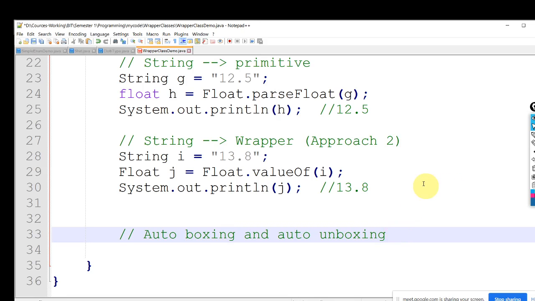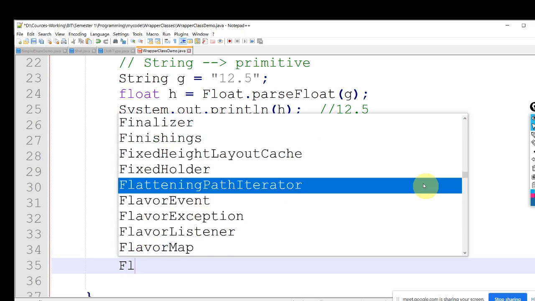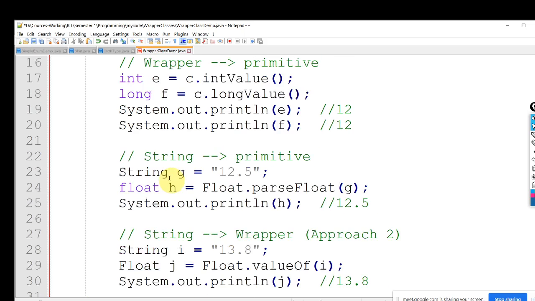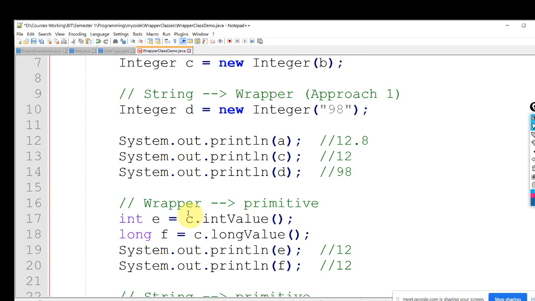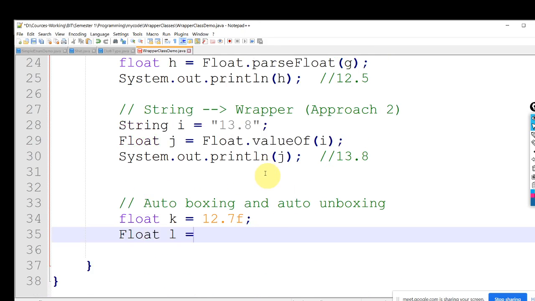Now let's do this. Say I have a primitive float variable k equal to 12.7f, and a Float object L. If you want, you can convert from primitive to wrapper by creating an object, but that is not a must.